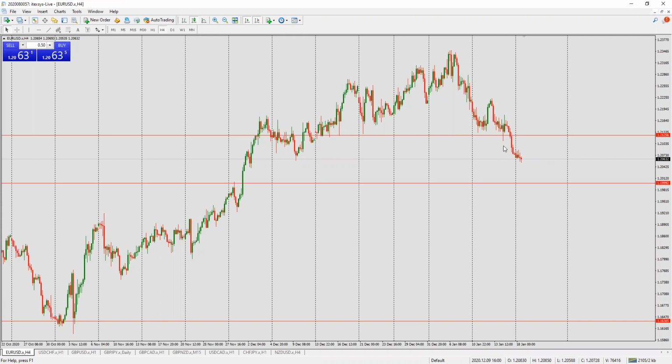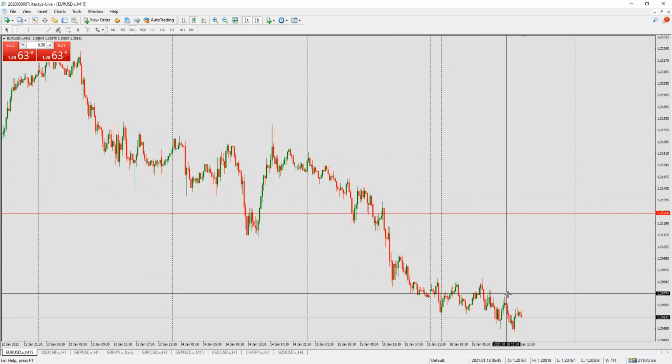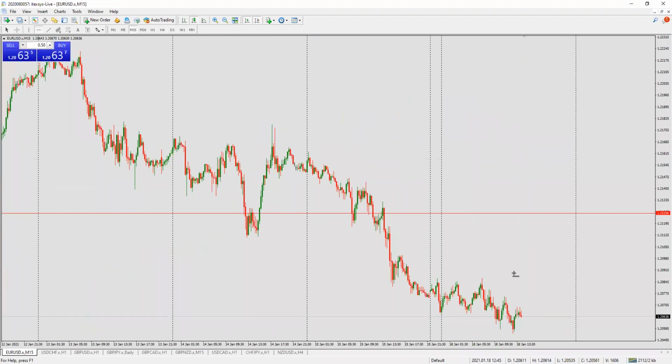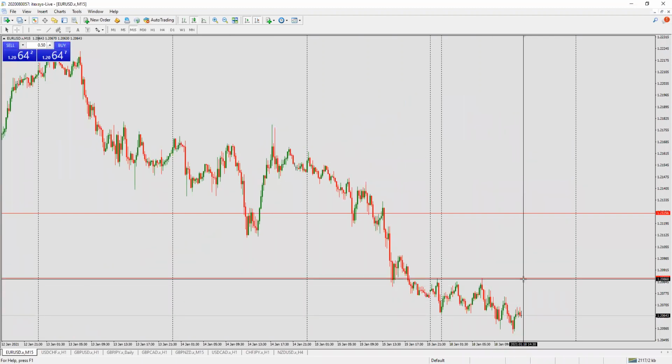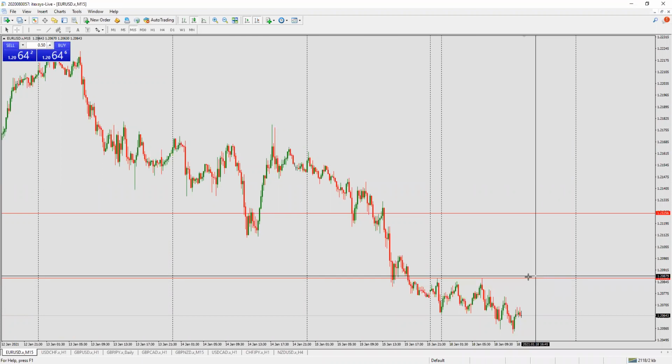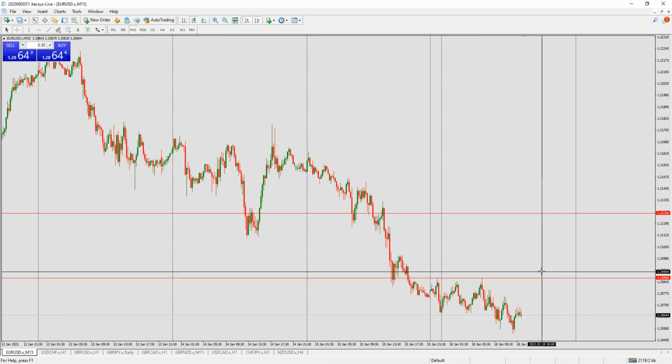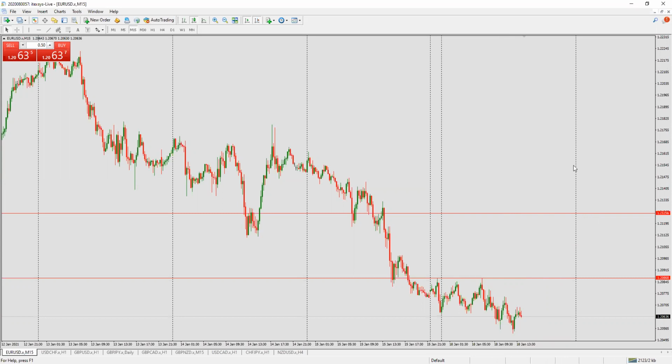Okay, so that's the situation for the euro dollar at the moment. As you can see, also in the 15-minute chart, I don't see any clear situation. For the short-term intraday traders, maybe only if the price will break out this level here, then my conclusion will be that most likely we will see the price tends to reach this level. So we have this buffer to try and take some buy position as intraday or short-term traders, but only for now if the price will break out this last high.